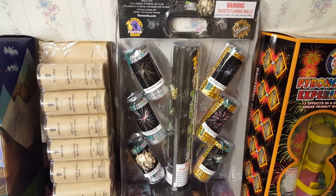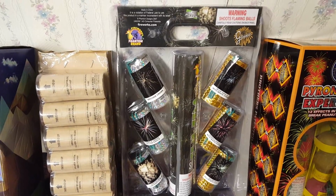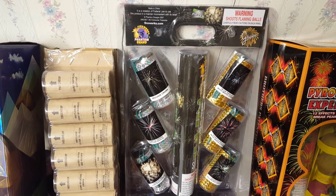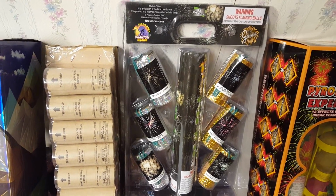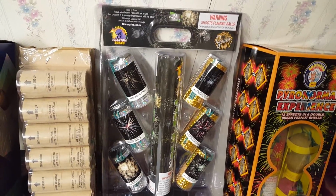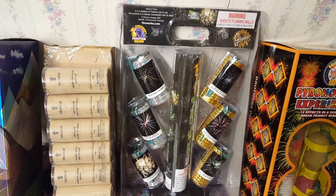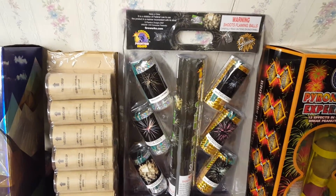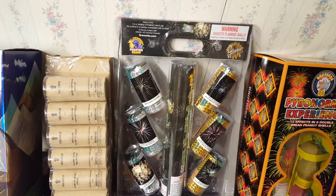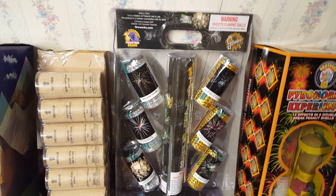So they ended up picking, they, not me, because I didn't choose these items, a 180 some shot Roman candle barrage that was all color. It wasn't all that. And also the shittiest of shitty skyrockets that I've ever seen, at least from Phantom, called the Vector 9 rockets, and that was my brother's choice. I was really pissed off, especially after I saw how those items performed.